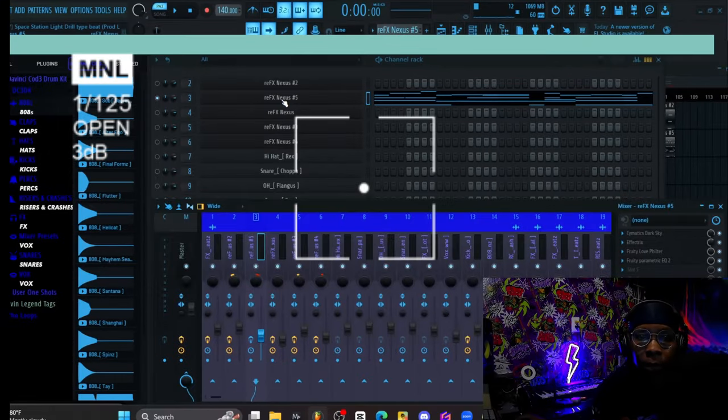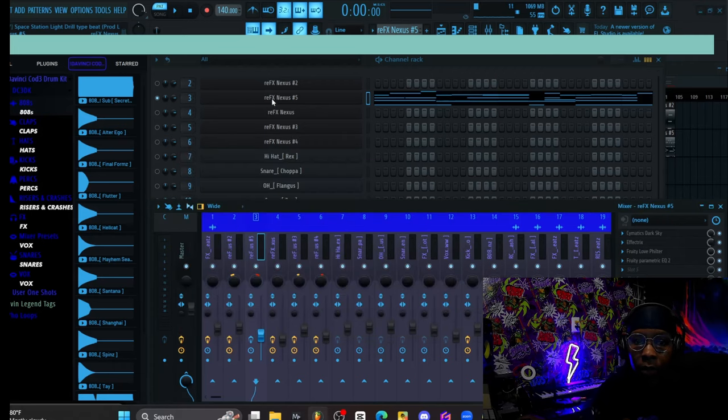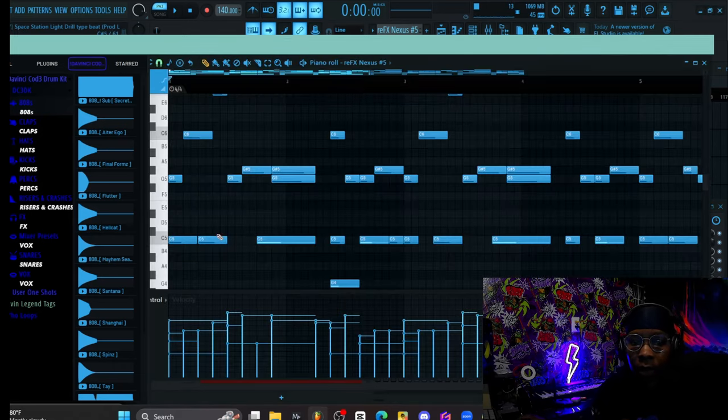Check it out. The first sound I went ahead and grabbed, I got Nexus, and I went inside of the classic category, the CL Angel's Harp preset. So we're going to see how that sounds. I'm inside of the key of F minor.